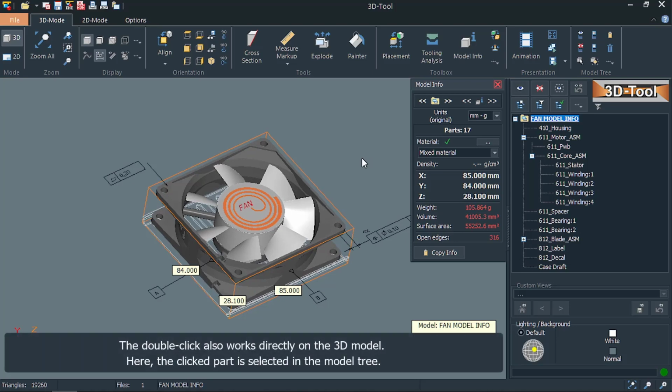The double click also works directly on the 3D model. Here, the click part is selected in the model tree.